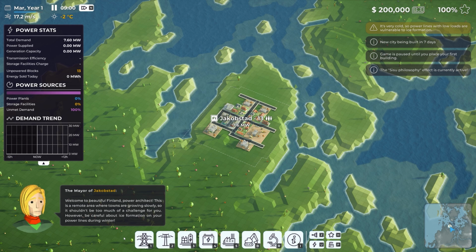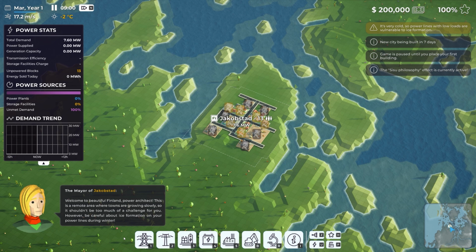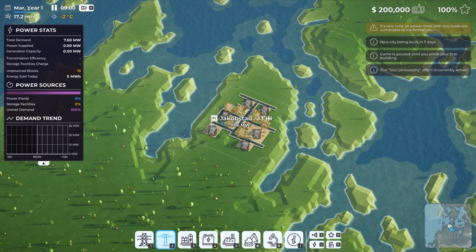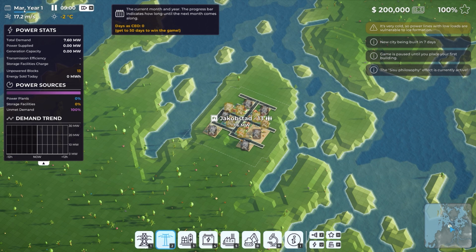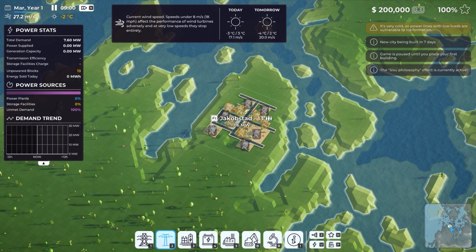This is a remote area where towns are growing slowly, so it shouldn't be too much of a challenge for you. However, be careful about ice formation on your power lines during winter. So top left we have our things like weather and temperature and the day and the year. So it's March year 1. We have to go through 50 days in order to win this level. And we can see it's 17.2 meters per second on the wind, and it's quite sunny.